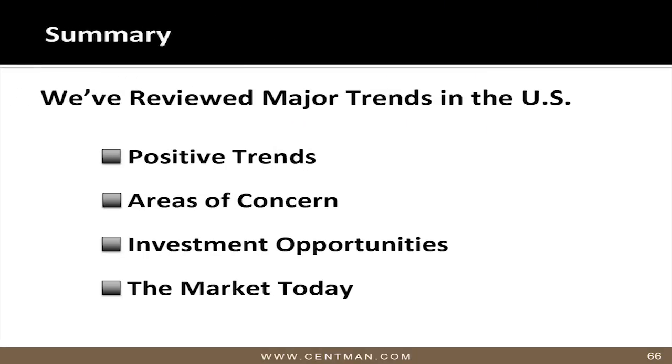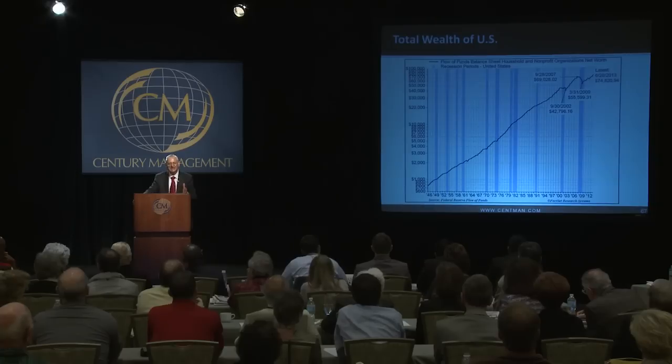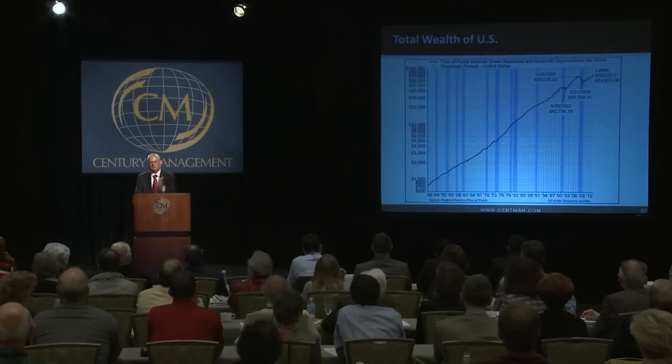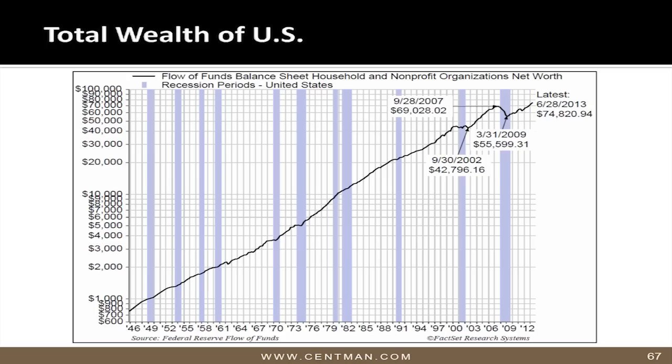We have covered the positive trends. We've covered the areas of concern. We're going to show you the investment opportunity in the market today. Our major concern is the Federal Reserve with the inflation situation, and that is something we have to be very careful of. Now let me show you the final chart, which is my favorite chart. I always show it in every seminar, and it shows you what Americans really do, and you all deserve a hand for this, because this shows you the wealth increase over the last 60 years in America.